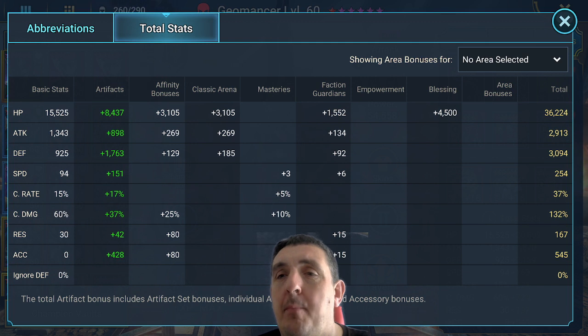I was running a comp before where I ran Claude for the extra accuracy, but the problem is that it fails on certain affinities. So this is why I went with this one.